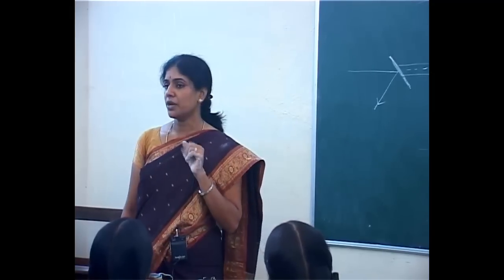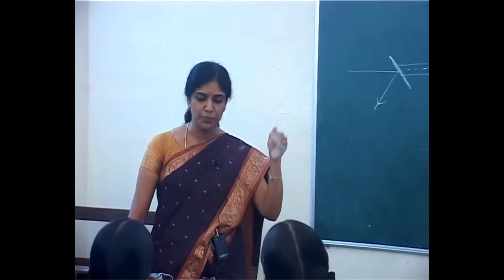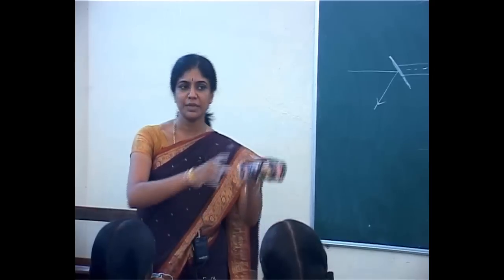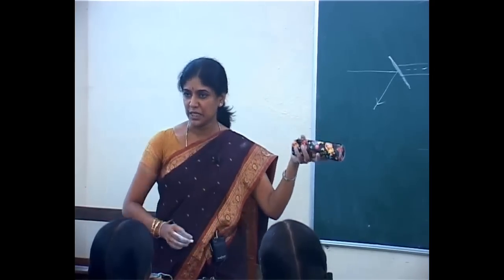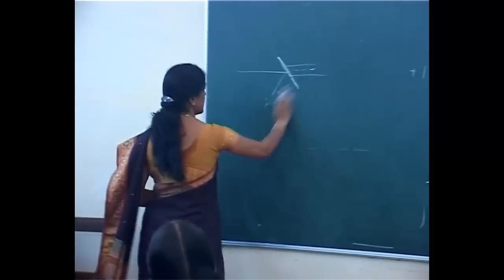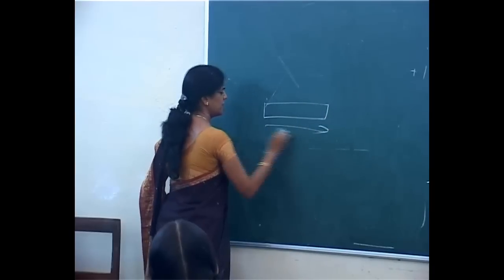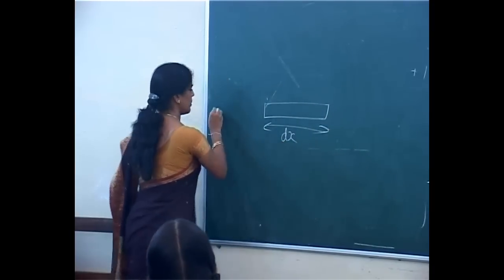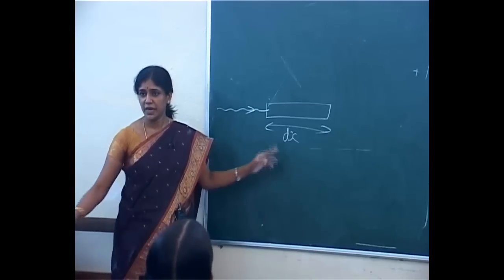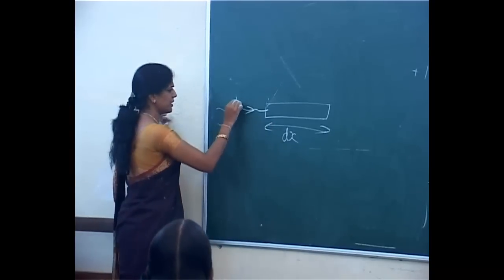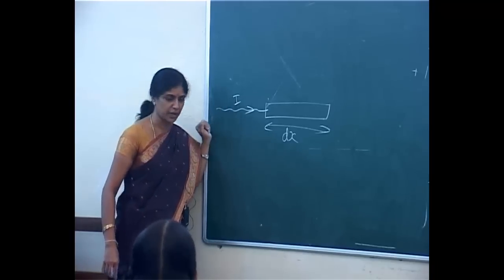Then how to find out the absorption of X-rays? Absorption of X-rays என்பது X-ray is made to pass through any metal. For example, this is a metal of length dx. இது ஒரு metal இருக்கு, இதுல நான் X-rays pass பண்ண வைக்கும். Pass பண்ண வைக்கும்போது it will be having its own intensity. Now I am allowing an X-ray to pass through this metal which is of length dx. The X-ray oda intensity I ன்னு எடுத்துக்கலாம். What is I? I is nothing but the intensity of the X-rays.